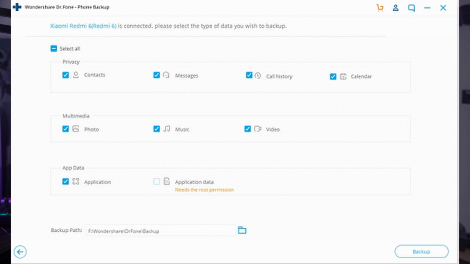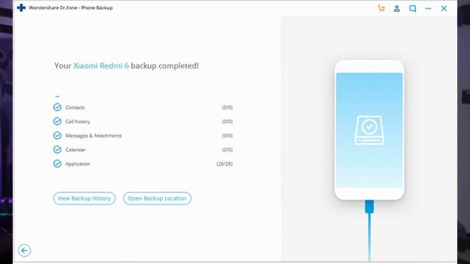And then the process only really takes a little bit to complete as the files are backed up, and you can view the backed up history or open up those files across the saved location on your computer as required as well. So yes, I do know that this has been a lot of information for this video, but hopefully this has all been useful to you. So do you have the required knowledge in order to save yourself from the mess of deleting any kind of Android photos or any kind of data from your Android device?